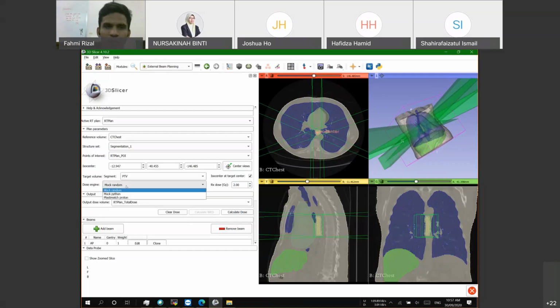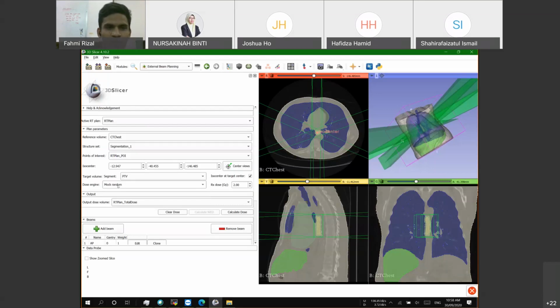And those engines, you know, the difference between the commercial treatment planning system in the hospital and the free software is their algorithm, their dose engine. Some of them use collapsed cone, and some of them use pencil beam.